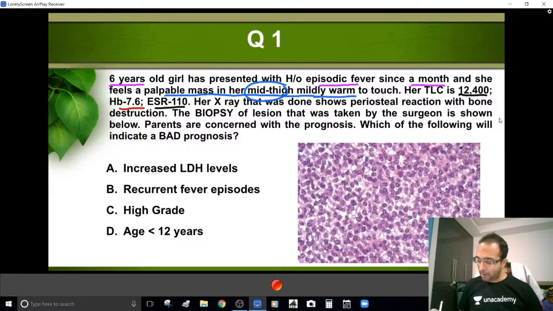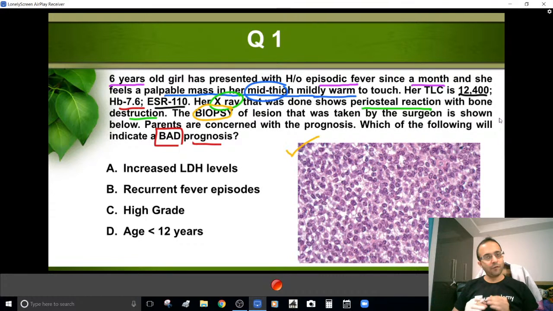All right. The X-ray picture is given, and I hope you can note this periosteal reaction with bone destruction. Perfect. And the biggest hint, you have the biopsy. That's generally the gold standard from the field of bone tumors. And that's the biopsy that's shown in front of you. I hope you can see multiple blue cells. So what the examiner has asked you, after asking so much about the prognostic factors. This is the clinical history that is given, and the examiner wants to know which of the following will indicate a bad prognosis. Now please understand the pattern you are going to get in the next paper.